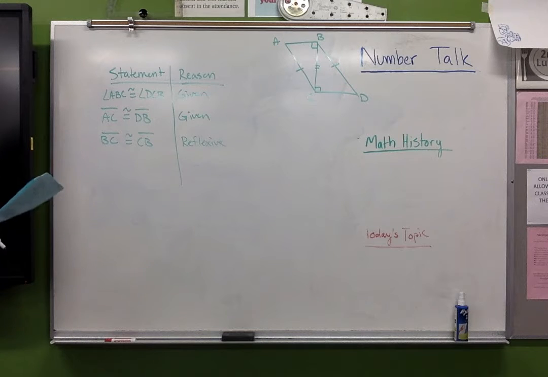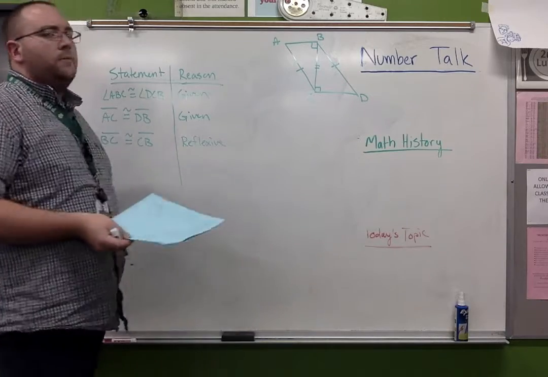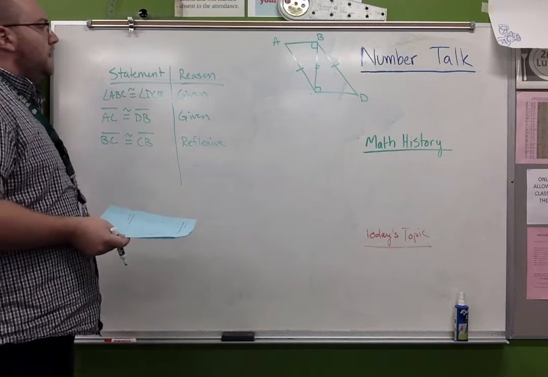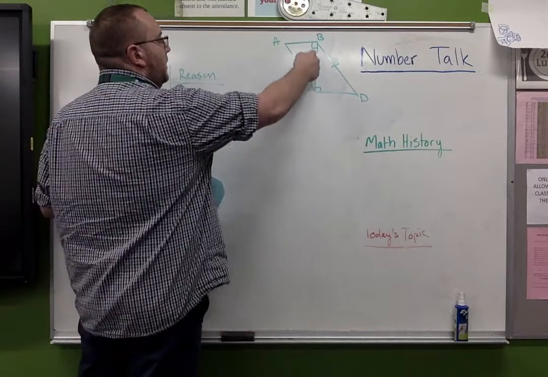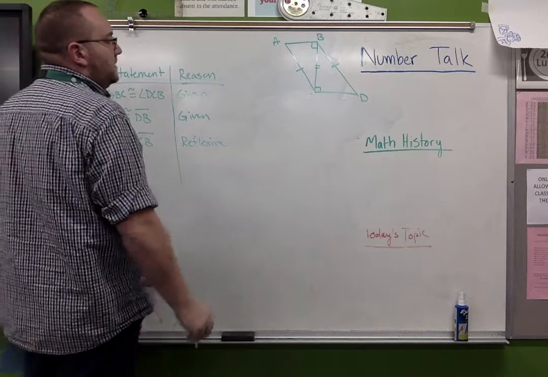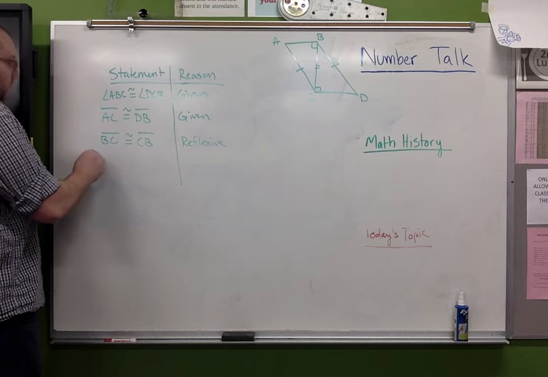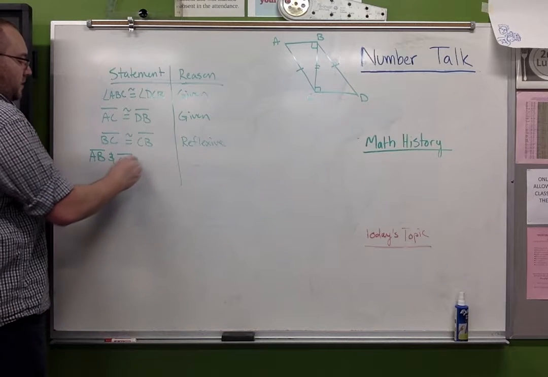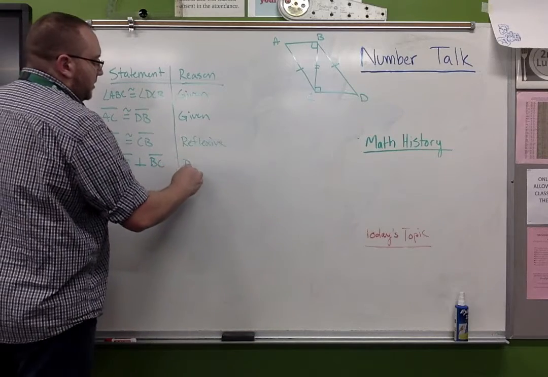Alrighty. Let's see here. We have side-side angle, but remember, we can't use side-side angle as a congruency statement. So what we can do, though, is because these are 90-degree angles, AB and CD are perpendicular to BC. So line AB and line CD are perpendicular to BC. That's just by definition.